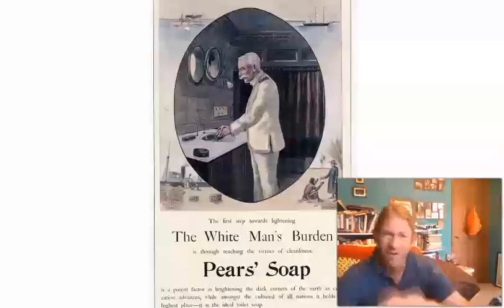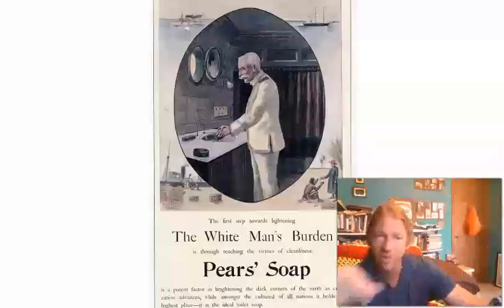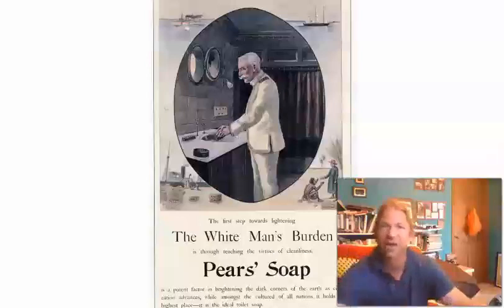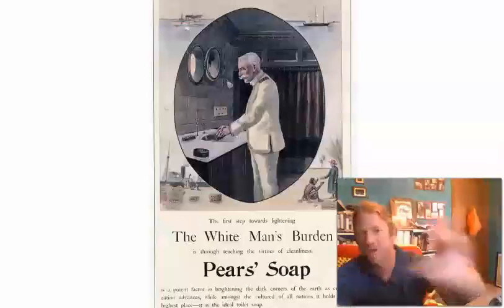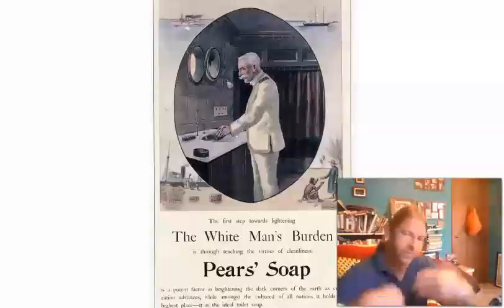Now, if you also look at this, it tells you some other things about imperialism, and I'll tell you the specific factoid in just a second. If you see in the bottom corner, you have the European with the native person. Again, that presumption that indigenous people were somehow racially inferior. You see as well in the other corners the images of shipping, and particularly steam power and trade.